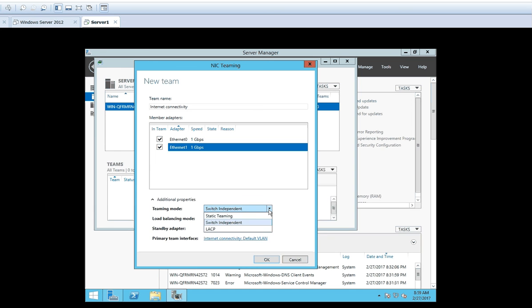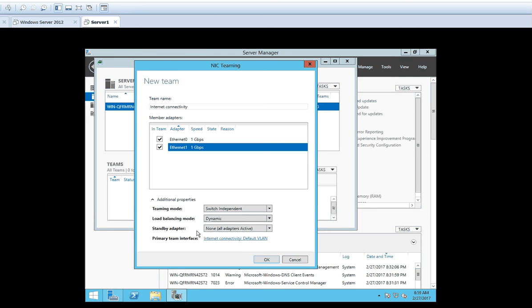If you select the second option, there is static teaming and LACP. Both these options are switch dependent, and this one is switch independent mode. In switch independent, if you click on load balancing, you can see what type of load balancing you want, whether Dynamic, Hyper-V port, or hash. By default we keep it on dynamic.